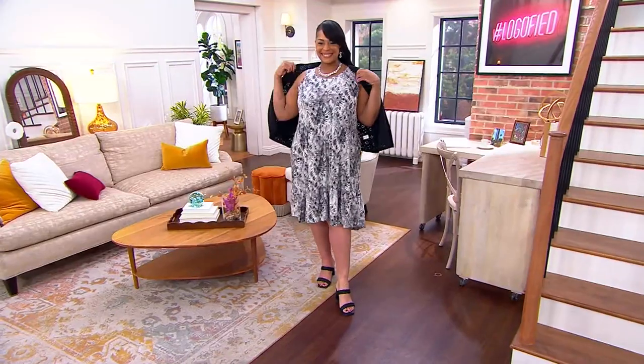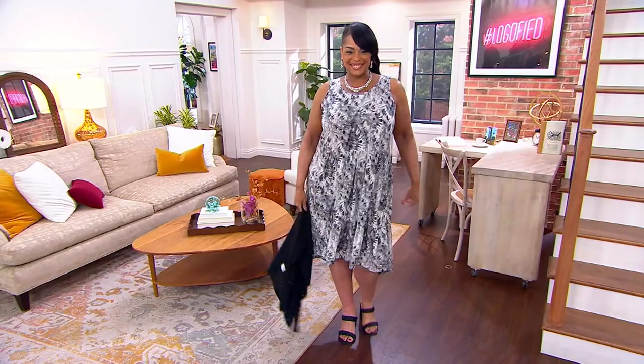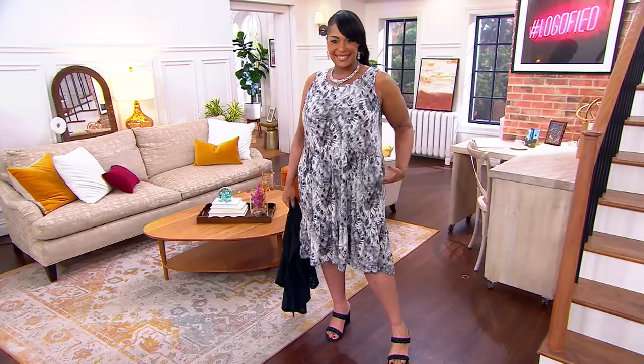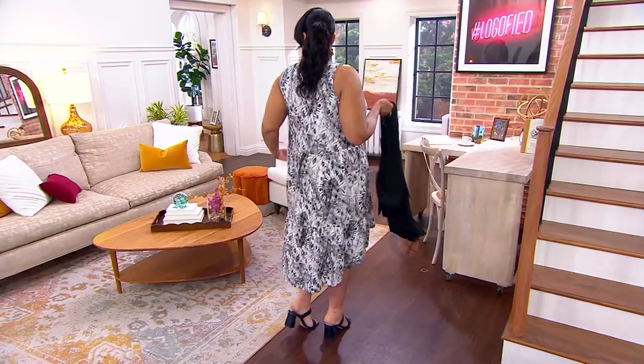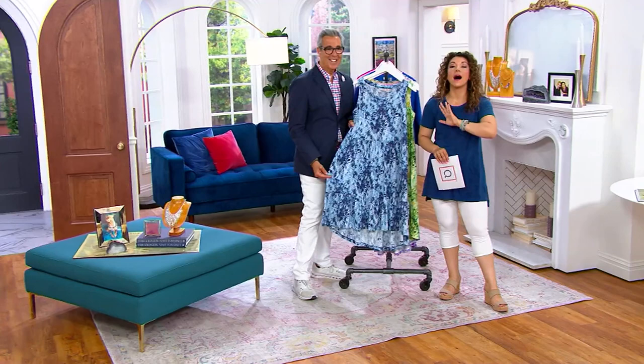Celebrating our 37th birthday here at KVC, which also means some really fun birthday surprises. And one of those is the sale price on this Cottonwood Doll tiered dress. So if you're falling in love with Angela's head-to-toe look, the cardigan, well, here's the dress. The dress you are going to get a million and one compliments on. The dress that if you get a picture of you in this, you will want to post on social media and share with your friends because you will look amazing.